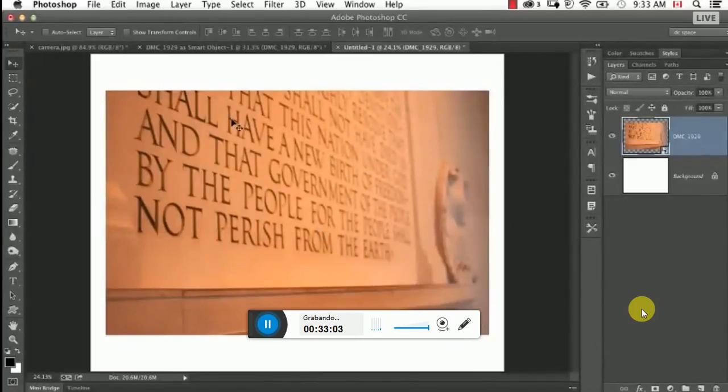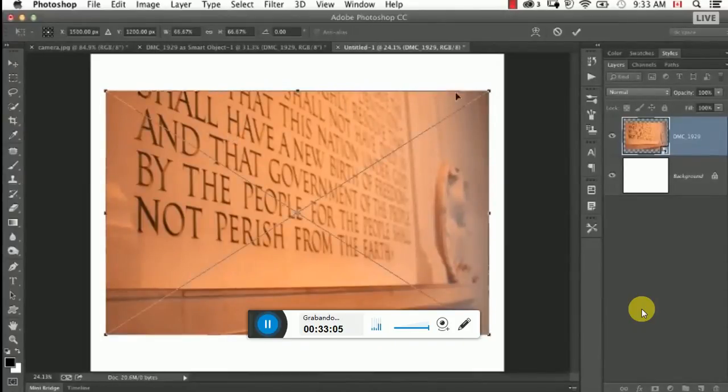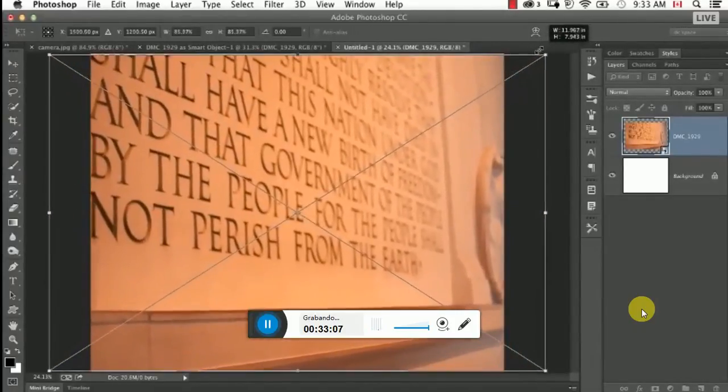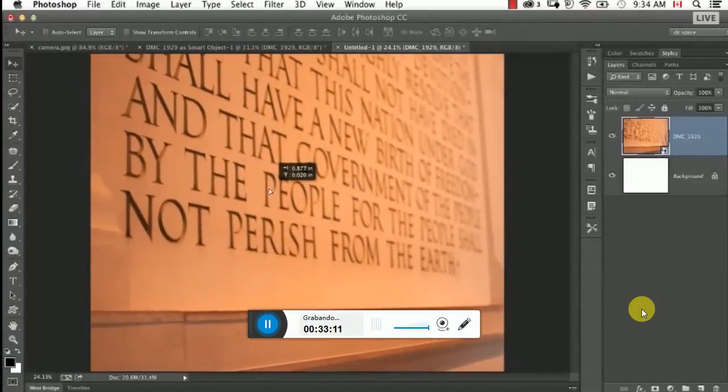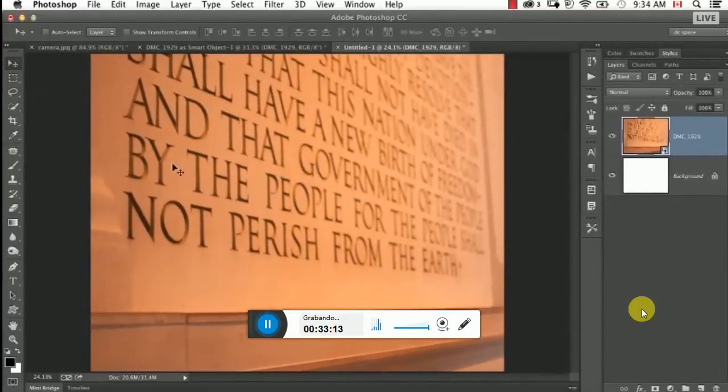So if I came back here and free transformed this up to fill up the image, it doesn't look horrible, it's not bad, but it's not quite as sharp, it's not going to print quite as nicely. And again, depending what it is, that may be okay.